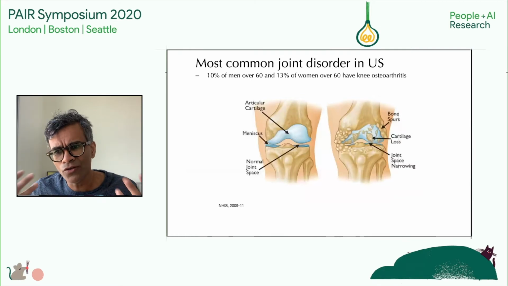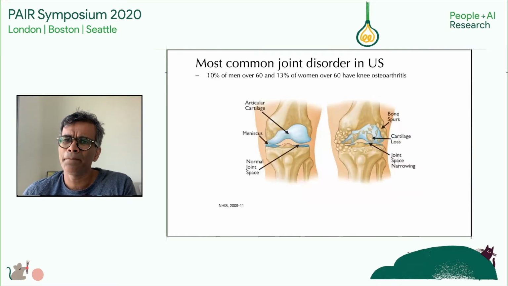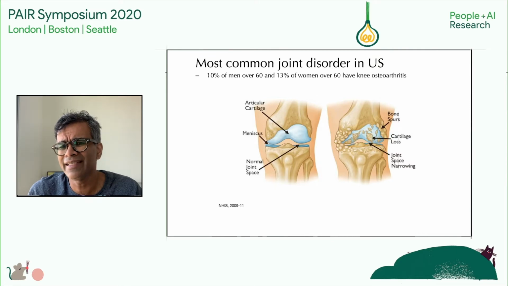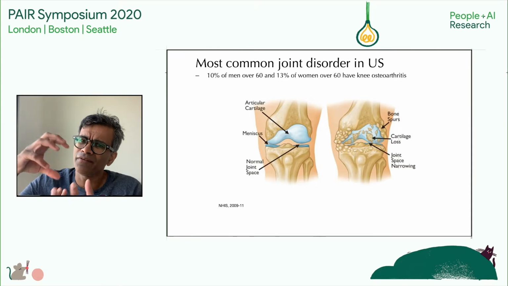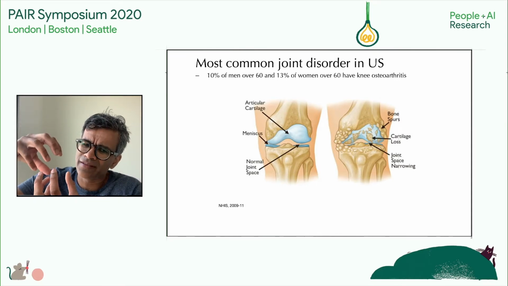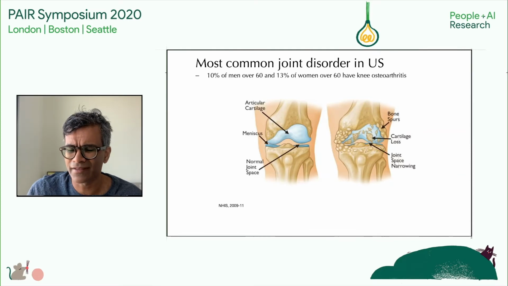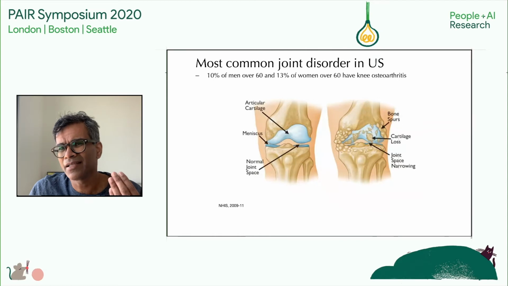Story two also involves x-rays, but this time it's about osteoarthritis. Osteoarthritis, for those of you who don't know, is a very painful degenerative condition, and in this case we're going to focus on the knee. It happens in many joints, but in knee osteoarthritis there's lost cartilage between the bones and the meniscus is worn down, and so it's painful whenever you walk or move. So it's not a pleasant condition. And many people have this chronic condition. And the big consequence here is pain.